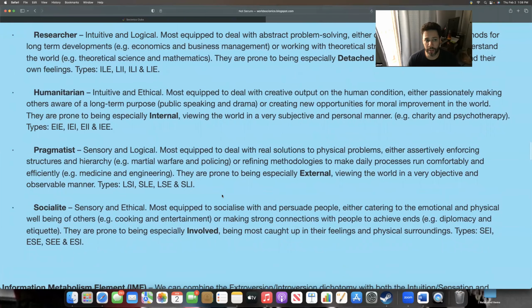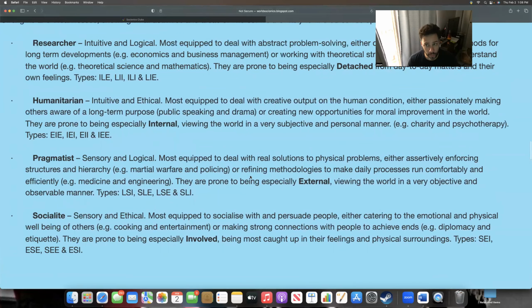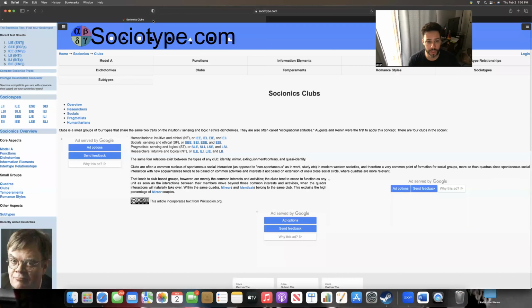It's something, in my opinion, that you should be paying attention to when you're trying to type somebody or figure them out. It's one of the first things you should be paying attention to. And that's where this stuff gets overlooked, and people tend to focus on quadras in Socionics, which is important for a reason. Quadras are definitely important, but it's not the only thing to be paying attention to. You should be looking at this stuff too. All right. Again, this is on World Socionics blogspot, but it appears everywhere in Socionics. This is not unique to World Socionics.